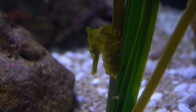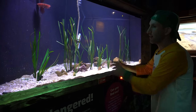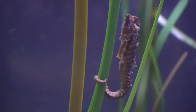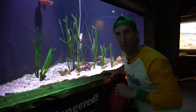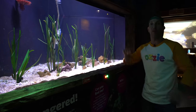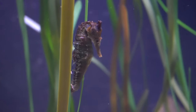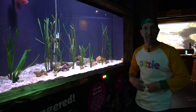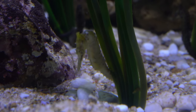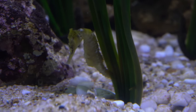Wow, kids, can you see what I'm looking at? You're gonna have to look closely because they are hard to spot sometimes, but this is the White's seahorse, or the Sydney seahorse, but you can see that they're hugging onto the reed or the plants with their tail. That's how they hang on. Now, there are males and females in here. A really interesting fact is that the females deposit their eggs into the male seahorse's pouch. The daddy seahorse then gives birth to the eggs. It's amazing. Now, White's seahorses are an endangered species. That is because their natural structure is being removed. There's not much of that left.